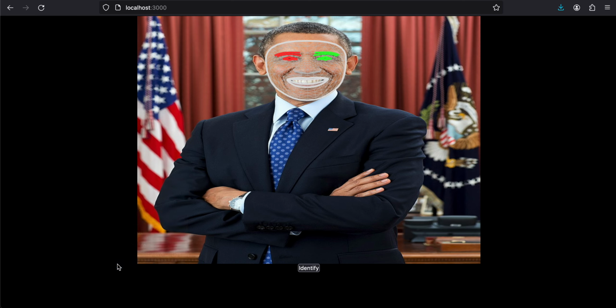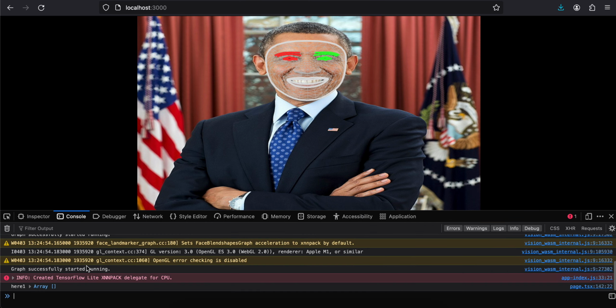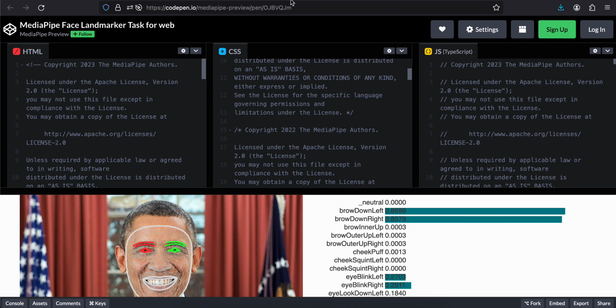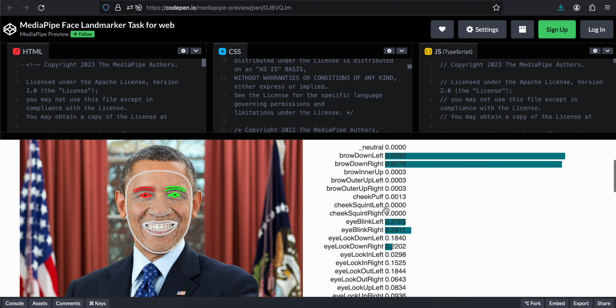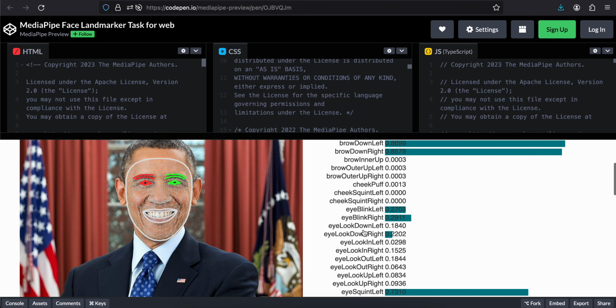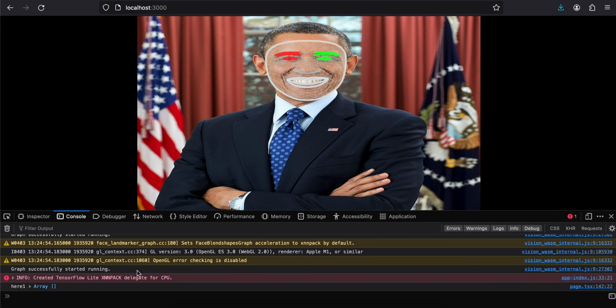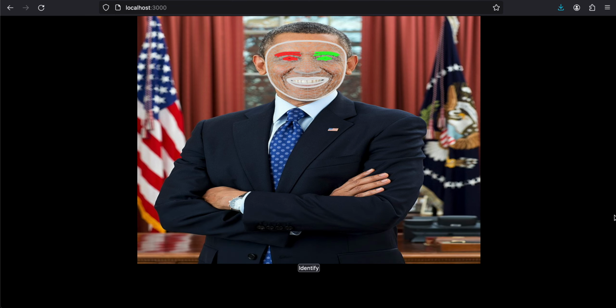There is one more thing which I wanted to show you, but I'm not able to figure it out. So if you see this sample app from Google themselves, I'm using the same photo. They were also able to detect this cheek, left cheek puff, all this kind of stuff. I look outright, but I was not able to detect it. For some reason I'm just getting an empty array, but anyways I'm able to at least detect the face mesh.